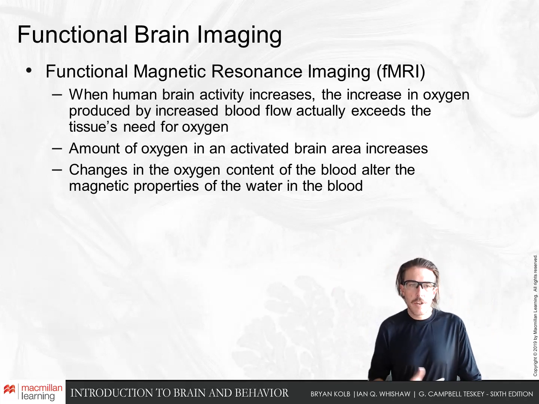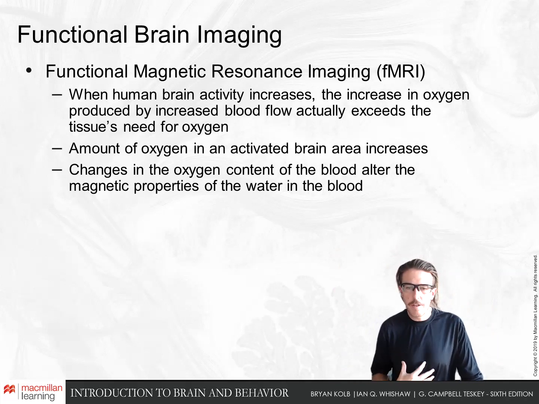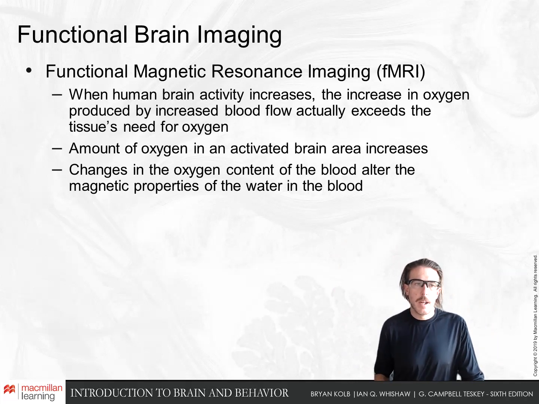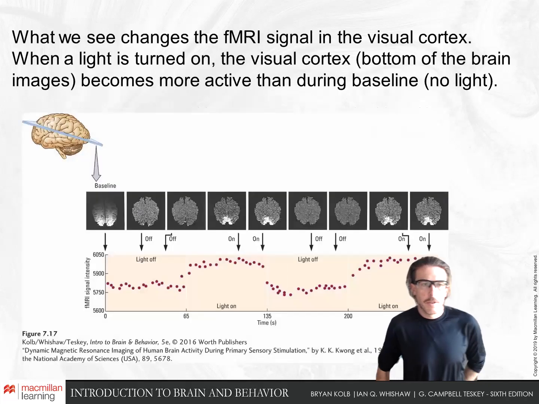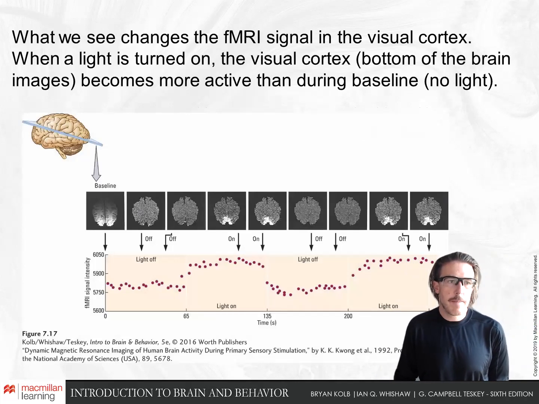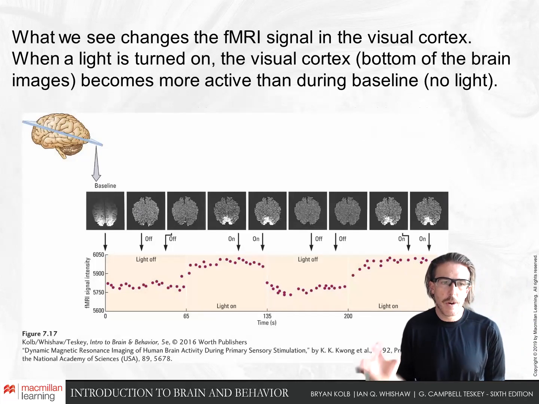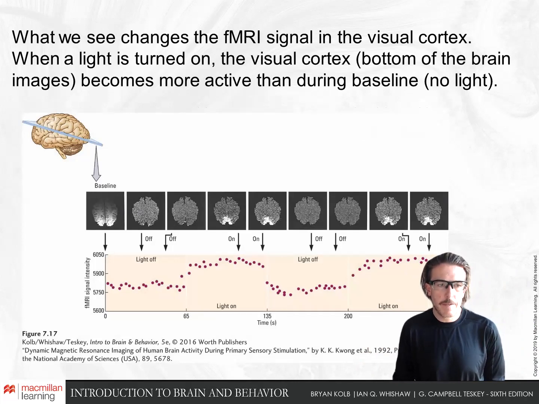And the oxygenated blood coming from our lungs has different magnetic properties than the deoxygenated blood that our body has already used. So we can even estimate the oxygenation of the blood to identify areas in which our brain was most active. So in the most simple example of a task like this, one can stimulate, for instance, with light. So one can show an individual a flashing light when they want and then turn it to complete darkness. When the light is off, you can measure the magnetic properties of the brain.